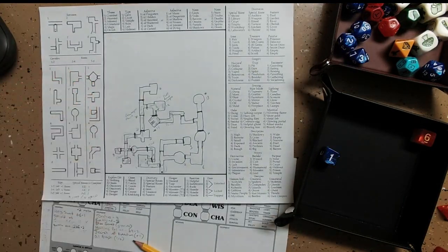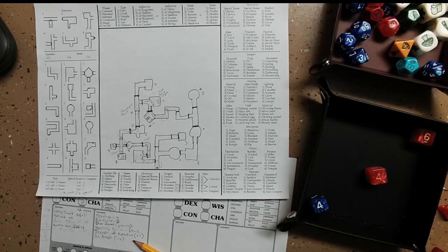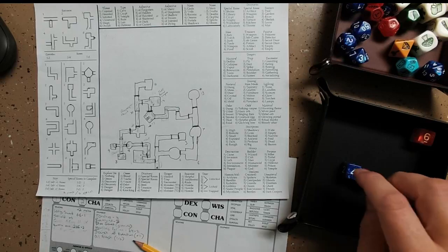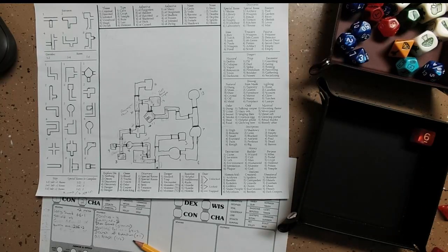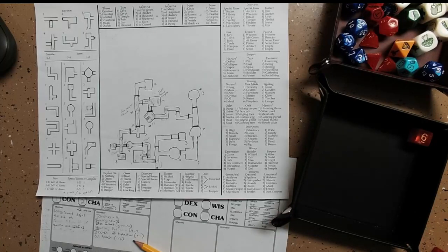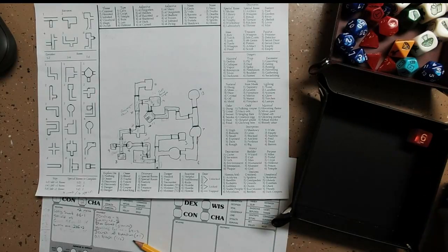Okay. Who attacks first? Let's see. It's an equal strike, so we both attack. Okay. Well, I'm gonna say we win that one with the bout because we strike first. So usually equal to or greater than we strike first. All right, put the D4s back, and then we have our three dice here. All right, so we're going to attack. Let's see if we can land a hit. We can, 10. That's a good hit. That's a full hit.